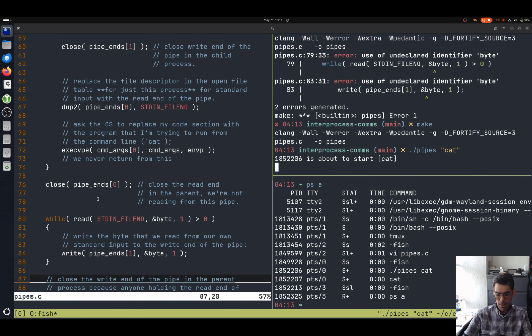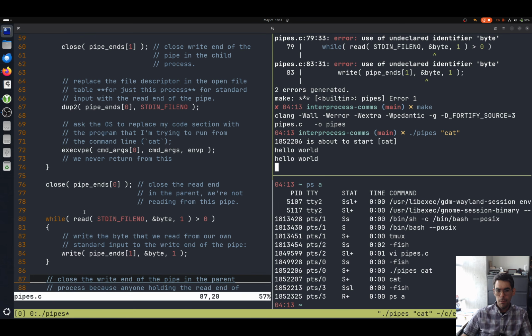If I type something into this, hello world, and I press enter, my code is going to unblock from read. It will unblock from read for H, and then it will write H to the write end of the pipe. Then it will read, and it doesn't need to block here because there's immediately something for me to read. We'll get E, and then we'll write E to the pipe, and then L, and then we'll write L to the pipe, and we'll read O, and we'll write O to the pipe. And we'll continue until we get to the newline character.